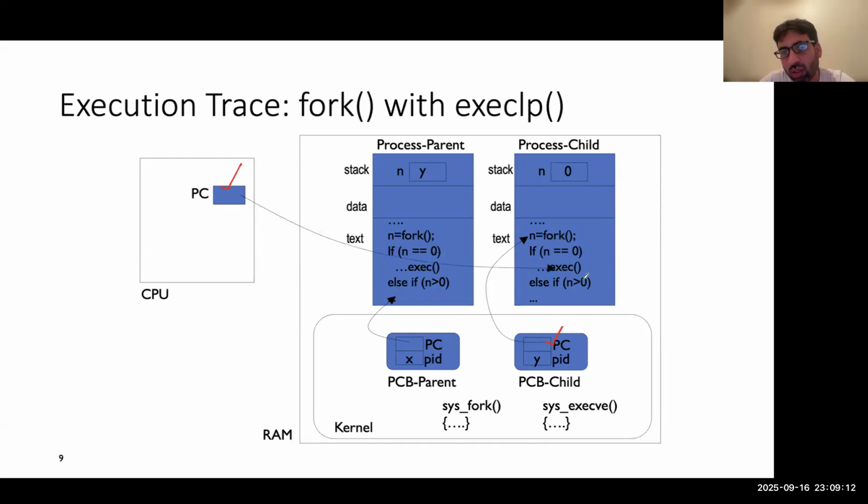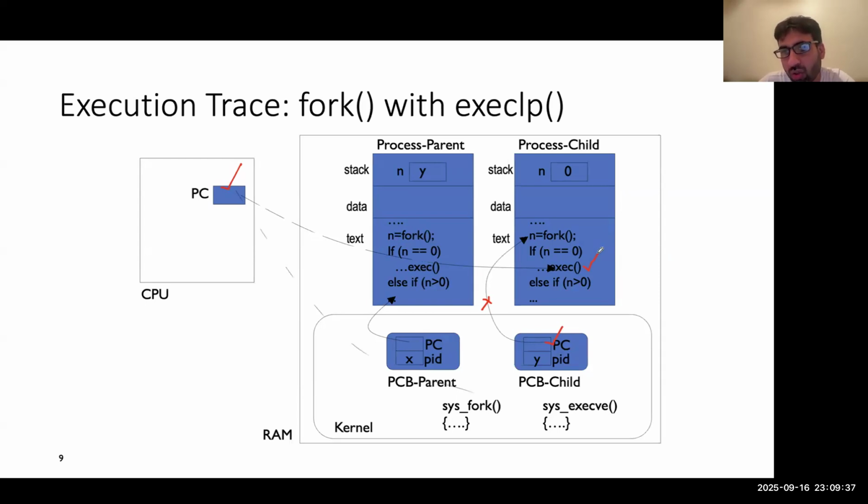So it turns out this arrow should have gone away at this point in the animation. It should have disappeared. Anyway, it checks if n is equal to 0. Yes, but this time we are in the body of the if block. We are executing the execute system call, which is used to load a new program, right?